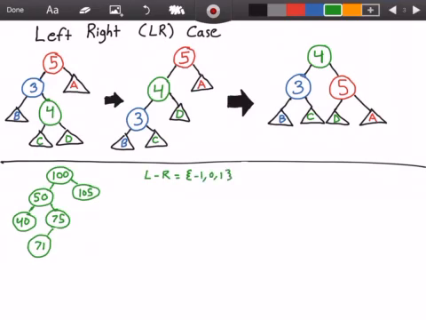If it's any other number than those three values, then our tree is unbalanced at that node. Or you can also do the height of the right subtree minus the height of the left subtree. As long as the values equal negative 1, 0, or 1, then you're still good.